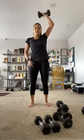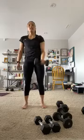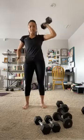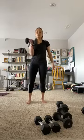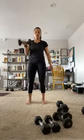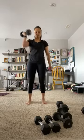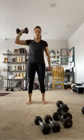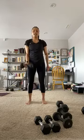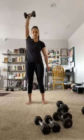Keep your elbow tucked in, and then you're gonna get that elbow up in line with your shoulder before you press. 10, 9, 8, 7, 6, 5, 4, 3, 2, switch it out. 3, 2, let's go. In 10, 9, 8, 7, 6, 5, 4, one more set, depending on where you're at, and rest.